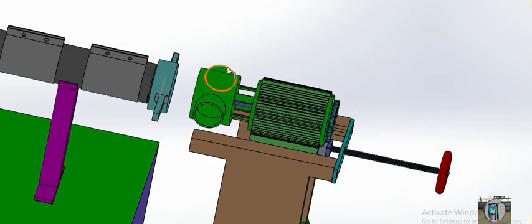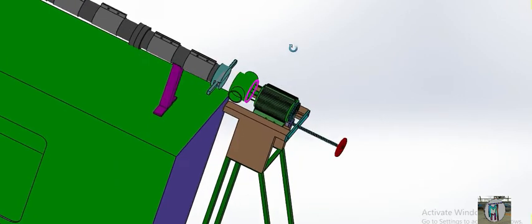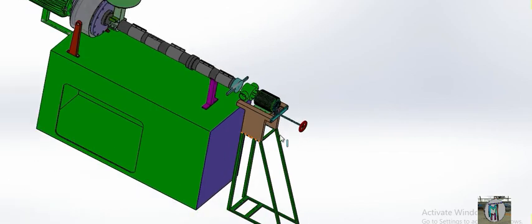Your granule will be dry, and we will collect it through the air. We will fix one 4-inch pipe here and it will go into a cyclone — I will tell you about the cyclone later. If you want to make granules through air, we fix only a cyclone. If you want to make through water, we fix a double jacket cyclone there, and we collect the granule at the end of your cyclone.